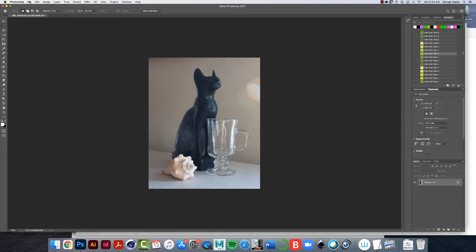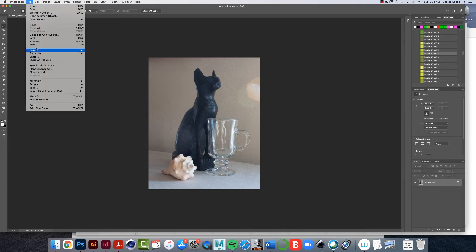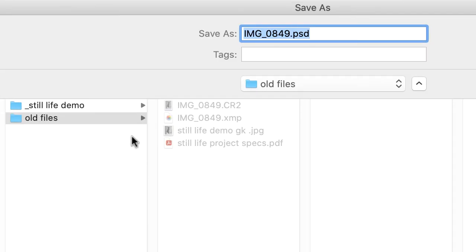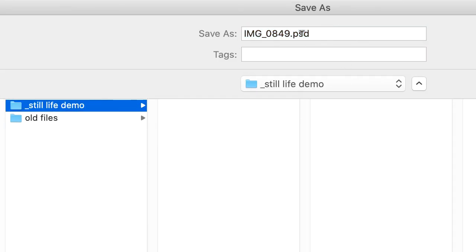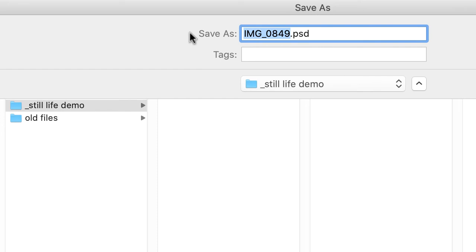Now let's save it as a Photoshop document. File, save as. Navigate to a known location, and you're going to call this still life, and then put your name in it, and make sure it's a PSD file, because if you save it as a JPEG, that'll actually compress the file, which is not a big deal, it's not fatal.